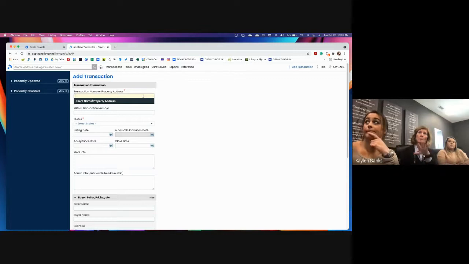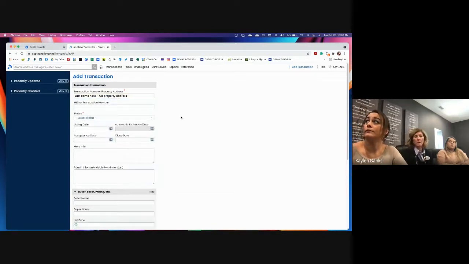For the transaction name or property address, put the last name of your client, and then give us the full property address: street address, city, zip code, and county, all of that. We're going to be looking at the contracts and cross-referencing that information. Also put the MLS number in and be sure it's correct, because we'll use that as well when we're verifying or checking the documents.